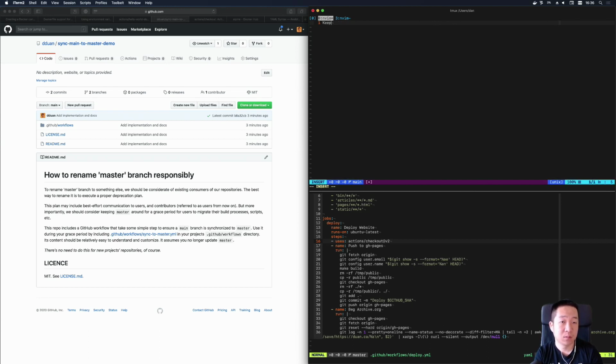Keeping branches synchronized with GitHub Actions is easy.